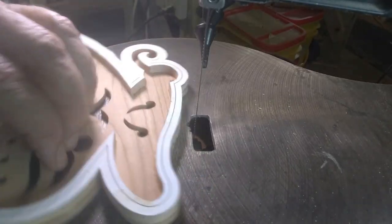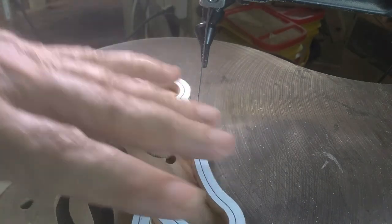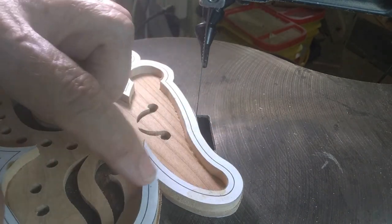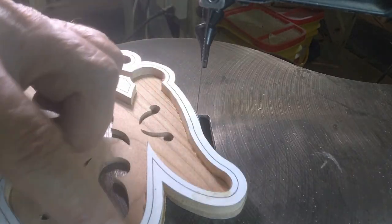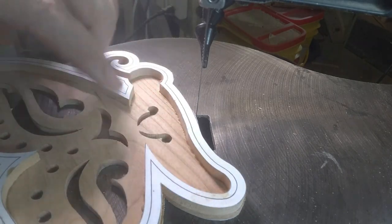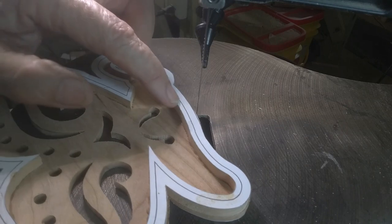I got this glued on to the lid. That's the lid upper side, and it's the lid underside. I cut this the inside out and the outside. And now we're going to cut this line right here that gives us the final outline of the lid, all cut in one piece with a lip to fit down over the box. And I still got to cut the box with the floor attached. But this is the next step I'm going to take, is cutting this part right here.